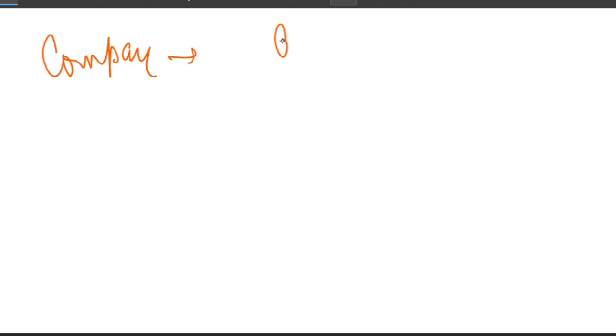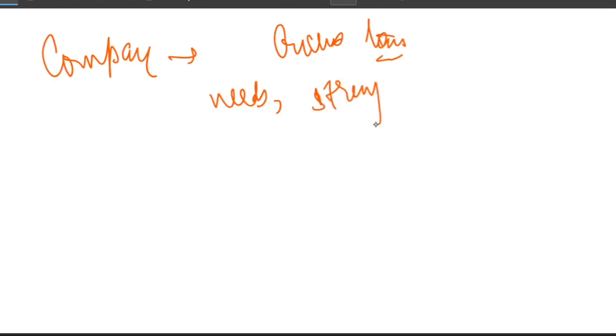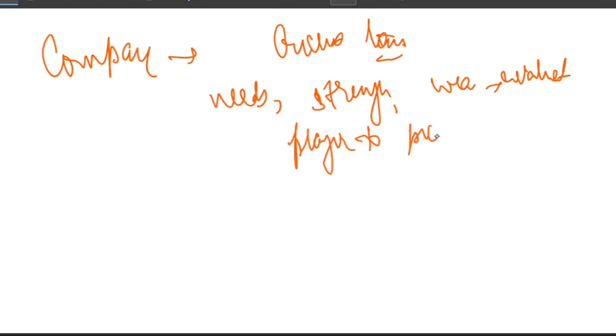So you can think of the company like a cricket team. Someone must evaluate the team needs, right? What are the requirements of the team? What are the strengths of the team? What are the weaknesses of the team? Evaluation must be done, right? And someone must direct which player to pick, how to strategize, and someone must monitor whether performance is actually improving or not. Basically, someone is required for all these 3 activities.